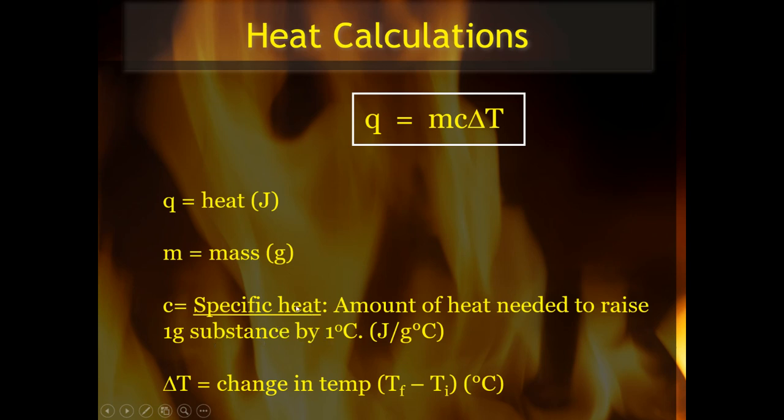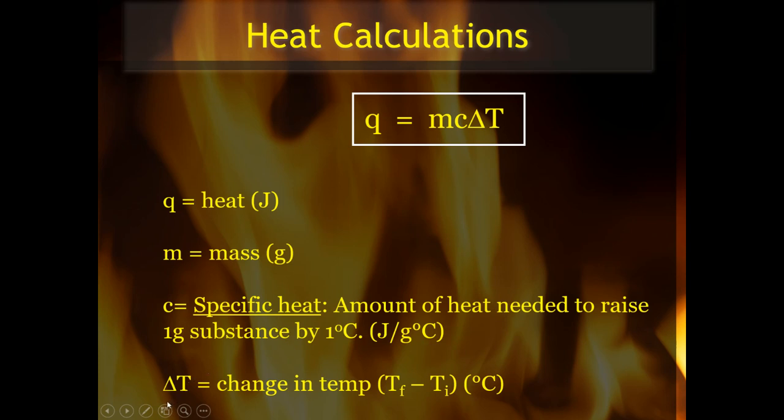Many values for specific heat for metals can be found on page 1 of your reference table, or a lot of times that's something that you will be solving for. The unit for specific heat is joules over grams degrees Celsius. And that's just another weird unit that we use for various constants to help all the other units work out.